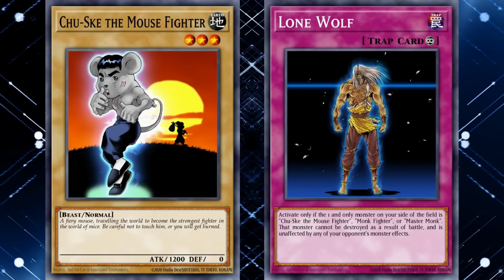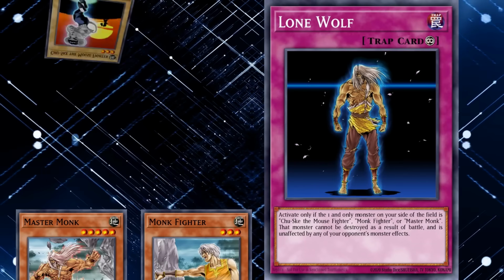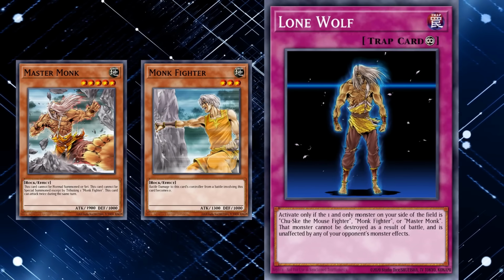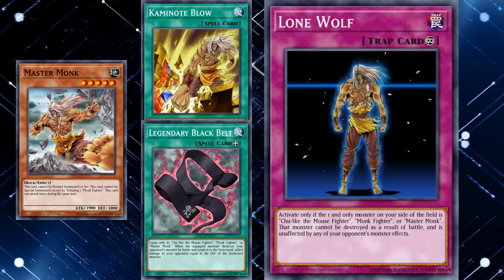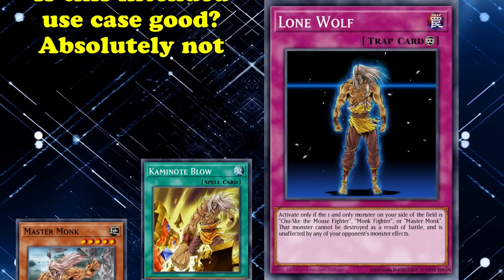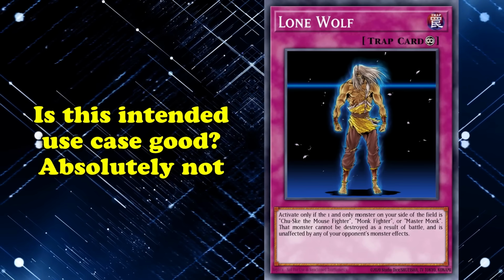The intended combo of these cards is presumably to ignore Chusuke while you tribute a Monk Fighter for Master Monk, using Lone Wolf to protect it, with Kaminote Blow and Legendary Black Belt to give it extra damage and destruction for its 2 attacks. Is the intended base case scenario here good?